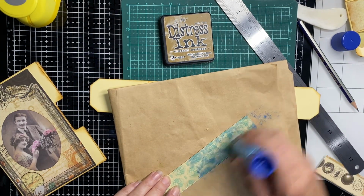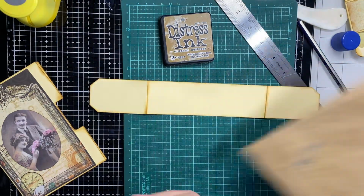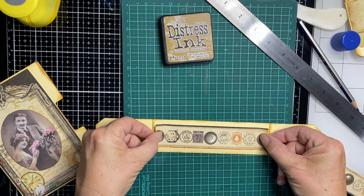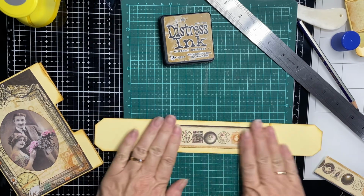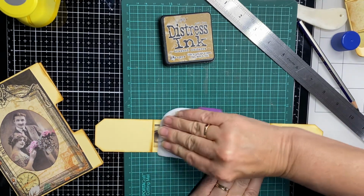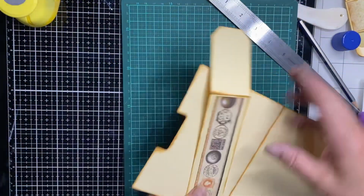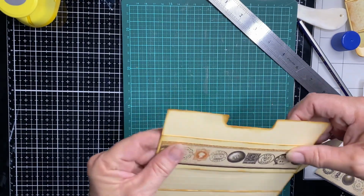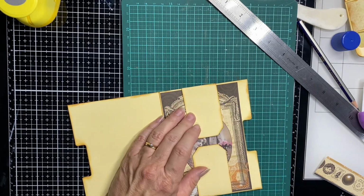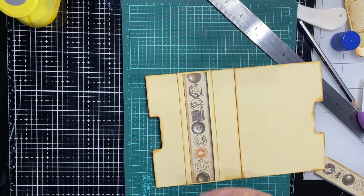Now, it's whether we want the same thing on the other side of our belly band or whether we want something completely different. There's no real right or wrong way. Up or down, that's about even. Even top, even sides. That's about all you've really got to worry about. Right. So that's the inside of our belly band that's going to be going in there. Still haven't worked out because I've been fiddling around what I want on those ones. All right. Let's have a look. See, when in doubt, go on to something else and come back to it.